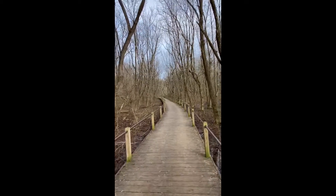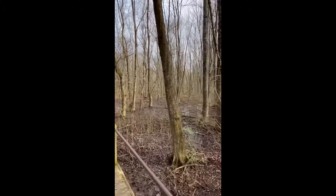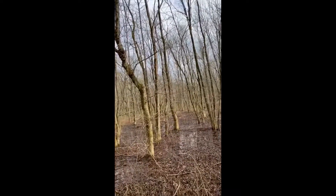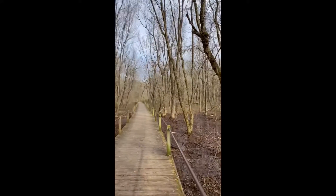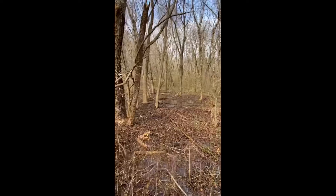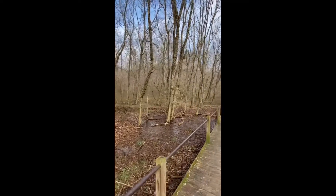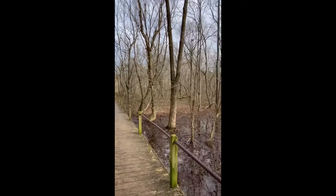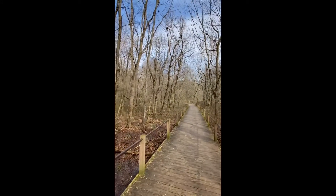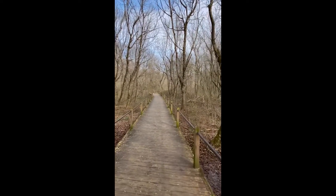Now this whole trail is not boardwalk — this is only just a segment of it. And then we have this little swamp-looking thing here. Somewhere on this trail there's a geocache; I can't remember if I was actually able to find it — I don't think I was. That's my other New Year's resolution: besides making more hiking videos, I'm going to get back into geocaching again. I haven't done that in probably a year, again because I didn't really have a good phone. So I'm going to stop recording now and hike some more and I'll be back later.